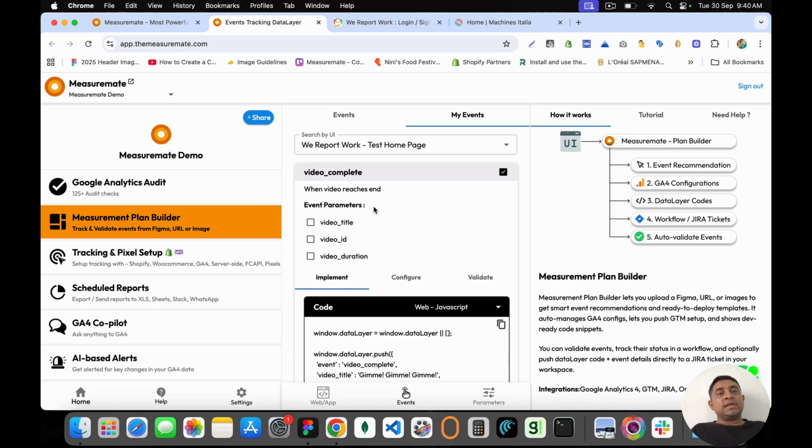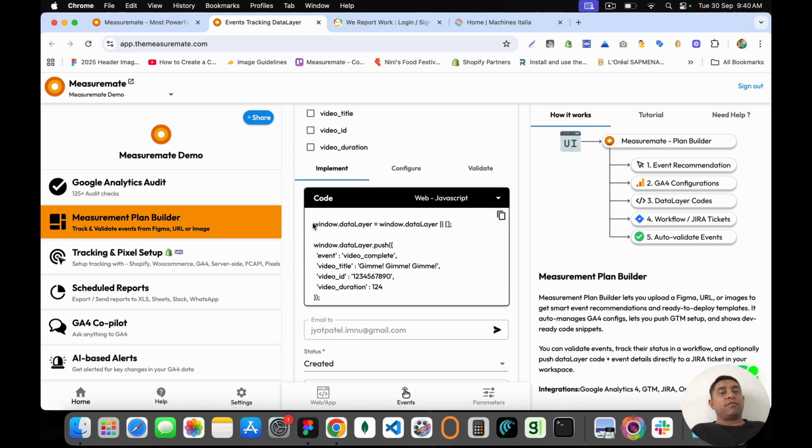The only thing is your developer needs to implement a little bit of code. If you are not sure on how to implement these type of codes called data layer code, get in touch with us. We can provide you some sample codes, or we can help you also up to like 3, 4, 5 hours of services are on us, so we can help you set up data layer codes for certain events which you can refer and develop your own codes.